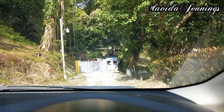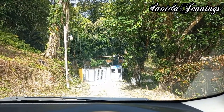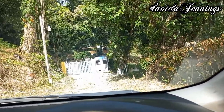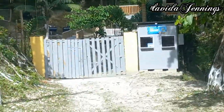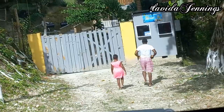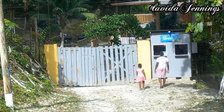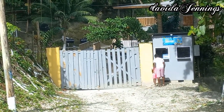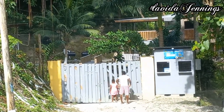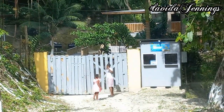It says open, guys. So Daddy, we're gonna see. I don't know if it means anything, but let us see. God, it would be so sad after all this journey, guys. And it's closed. Let us see. They have gone to find out what's happening. Don't see any sign of life. So we see somebody, we're not sure what they're saying.